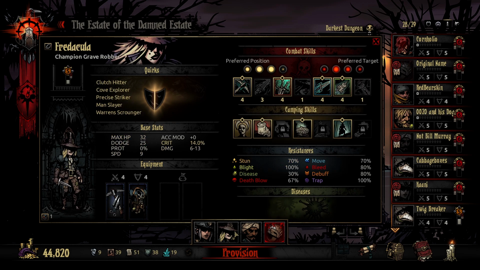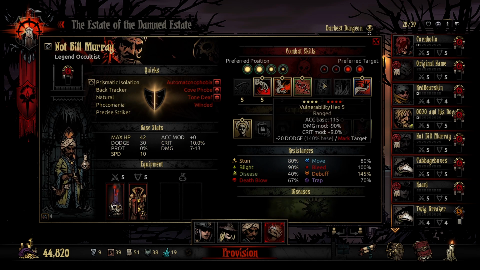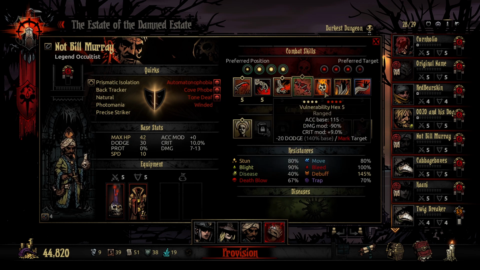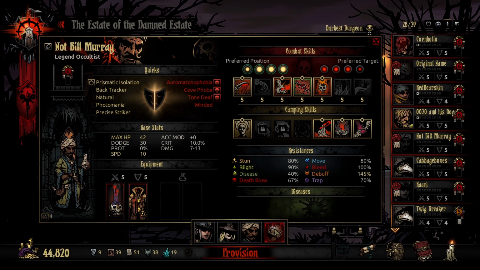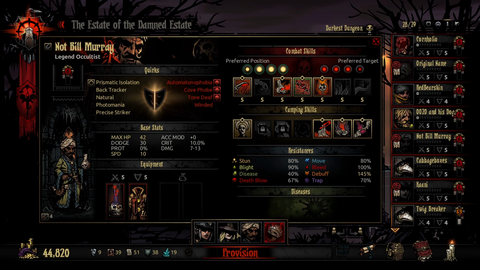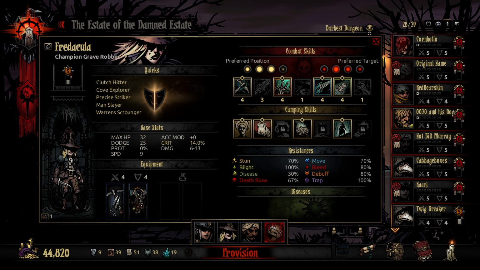Probably something like this. And then we can just put out a mark, which is gonna be, well, Weakening Curse is also very good, so we can alternate mark, Weakening Curse. It's gonna be like boom, boom, boom, boom. And that seems pretty okay. Might wanna have the Grave Robber in front of the Occultist. But actually their HP is so high because of natural.